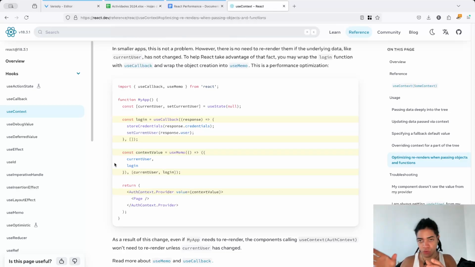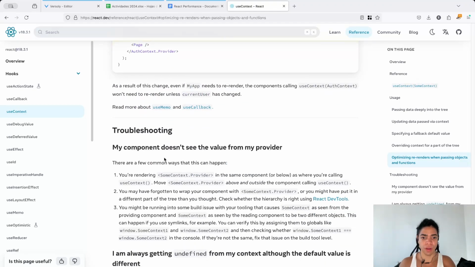So using useMemo as a way to cache this state, and useCallback as a way to cache this function between re-renders, because that's the terminology. useMemo is a way to cache this computation between re-renderings. You can also pass an array of dependencies, or use useCallback as a way to cache this function reference between re-rendering, and it only runs given an array of dependencies. And I think this is quite interesting.